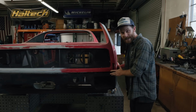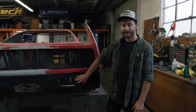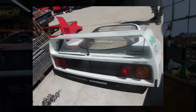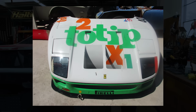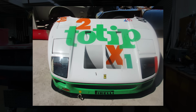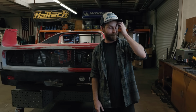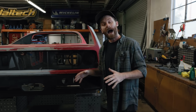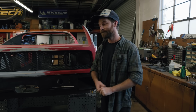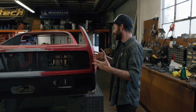I would have left it if I could have gotten the other panels that went with that car, because when I found this piece, the seller did have the original GT1 configuration, rear clamshell and front clamshell. And trust me, I tried to figure out how to buy them. It still had the full livery on it and everything, but when I say those parts are expensive, you have no idea. You could buy a house for what those parts cost. And considering I don't own a home, it would be pretty reckless to then go buy those parts. And I don't even have the money to do that. But I had to settle.